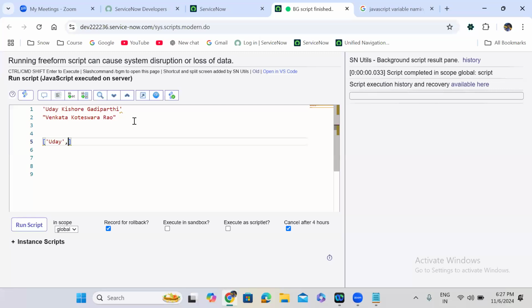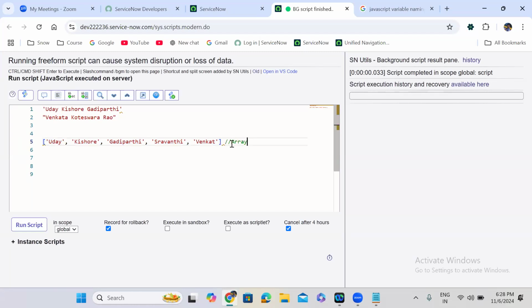Uday, Kishore, Gadiparthi. So this is called array, guys. This is actually an array of strings.